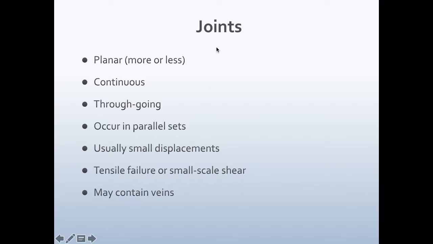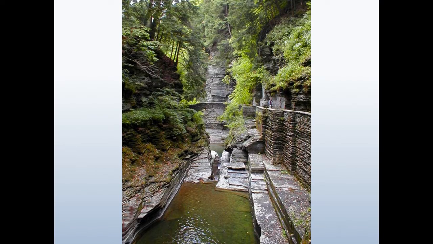And yeah, joints may contain veins. So sometimes you'll see a set of these cracks that have vein material in them. Here's an example from upstate New York. So here again we have a horizontal bedding, and you can also see that at 90 degrees to that there are some planar surfaces. So there's one here in the distance, a little bit underneath the bridge there, going up right along here, and in the creek. So these are classic examples of joints.